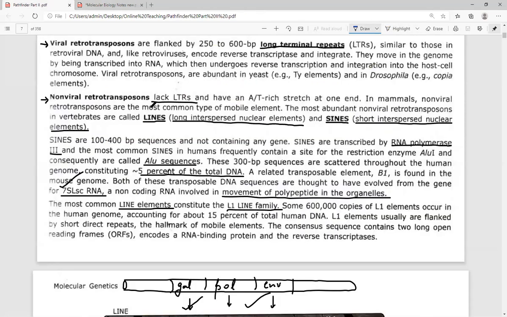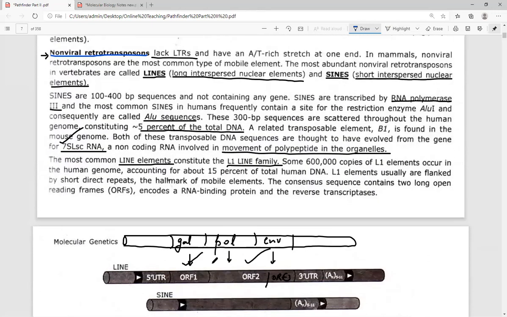family of transposable elements. I've already told you that there are two different types of retrotransposon: the viral retrotransposons and the non-viral retrotransposons. Both the viral and non-viral retrotransposons are characterized by the presence of specific regions that encode for the GAG, POL and ENV genes. ये तीन जीन्स के लिए इनकोड करते हैं. एक का नाम है गैग, दूसरे का नाम है पॉल और तीसरे का नाम है इनवेलप ग्लाइकोप्रोटीन.